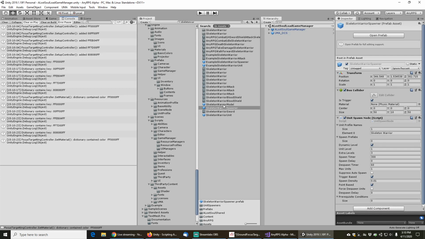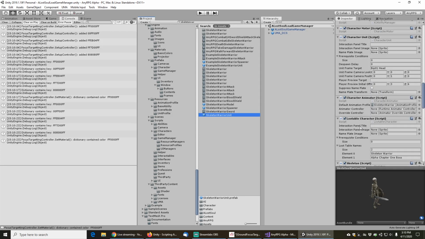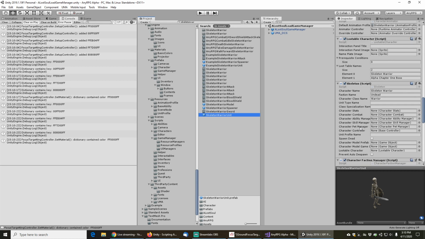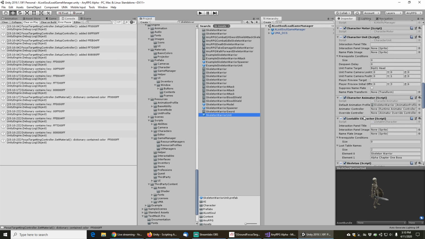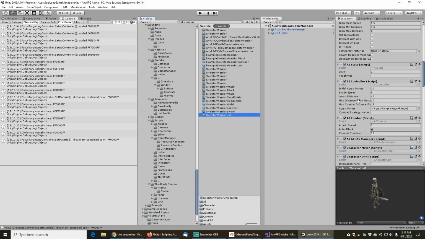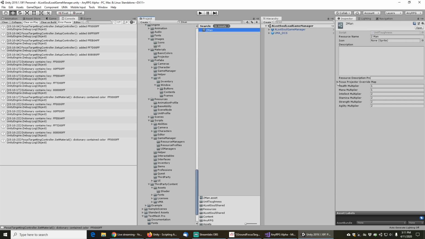So we're going to go to the skeleton warrior unit here, and we are going to give him a toughness. So we'll go to his AI stats and we'll set his toughness to 2-man. And let's just make sure we actually have 2-man as a toughness. Good, there. So 2-man is a toughness.